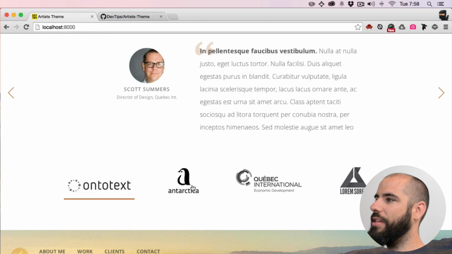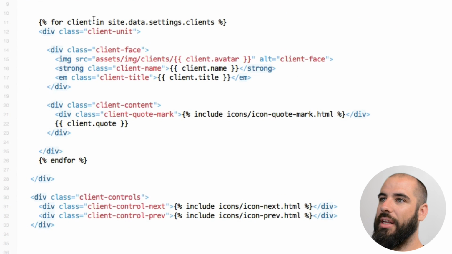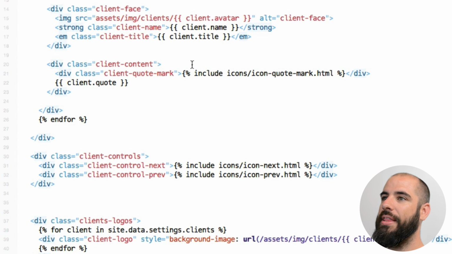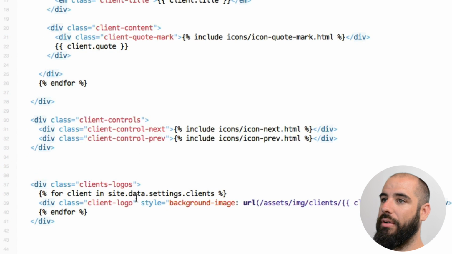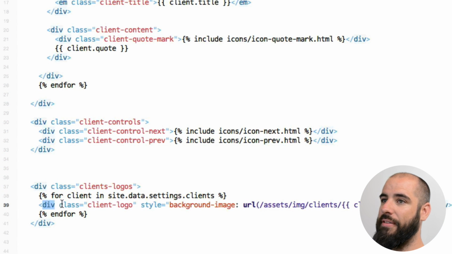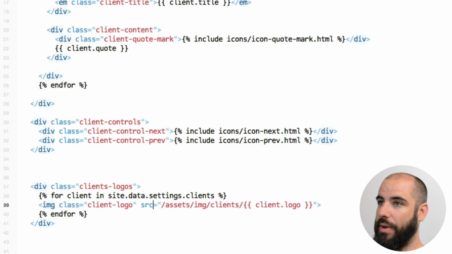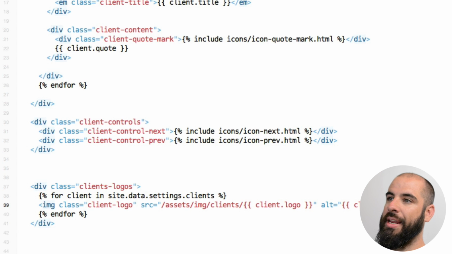Okay, like I said in the introduction, the first thing I want to do is get these background images into the DOM. Right now, if we look at the client's code here in the clients.html, where are we now? Client logos. These are all background images of this div. So I want to make this div actually an image tag. And source. There we go. And I'm going to call this alt, maybe I can find a better name for it later, but right now I'll just copy. Okay, so now it's going to be an image inside the DOM.